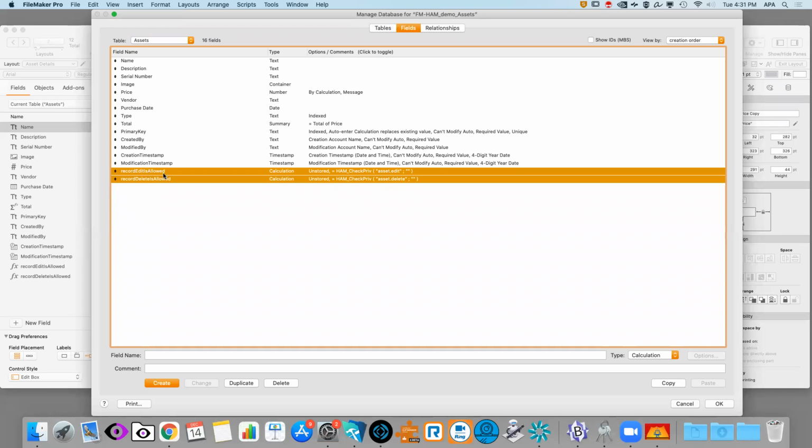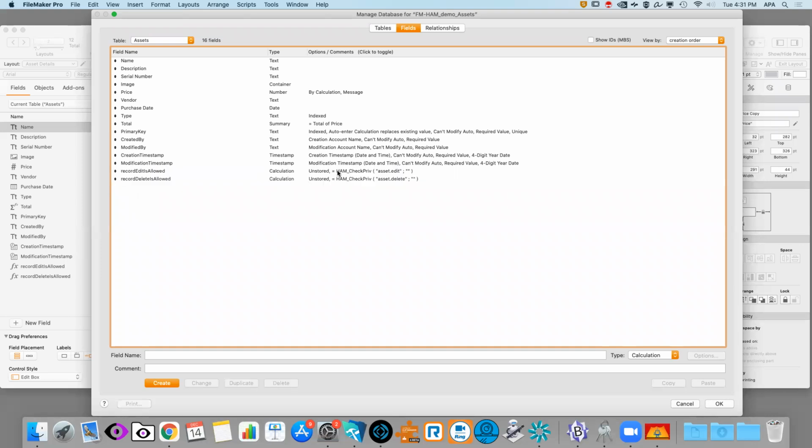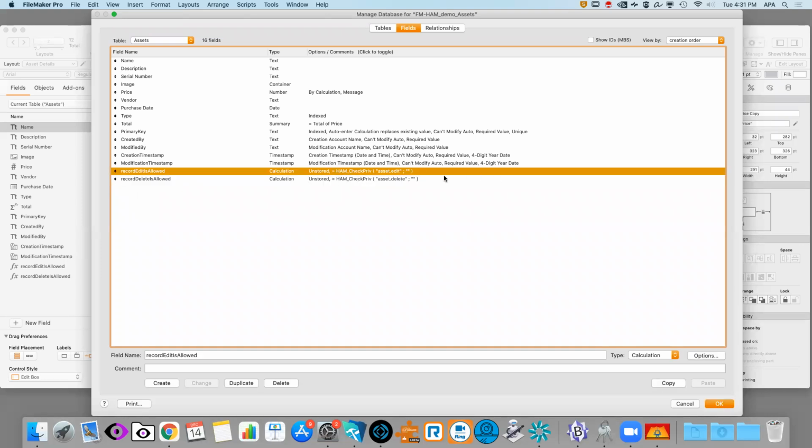So those two fields here, record edit is allowed and record delete is allowed, have a calculation that is pretty simple. It's just saying, hey, let's check for the privilege that the user can edit the asset, okay, and if he can edit the asset, then we get a 1, and if he cannot, then we get a 0. And that's something we're going to rely on in our security.